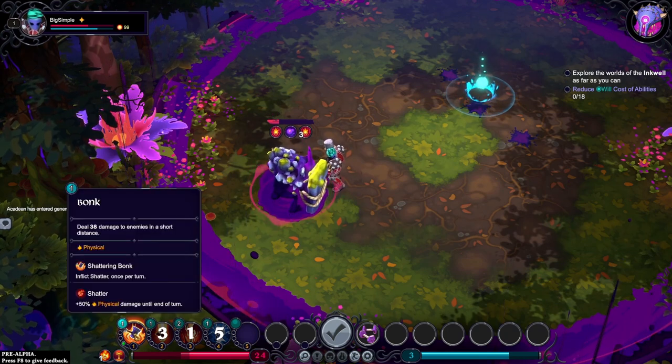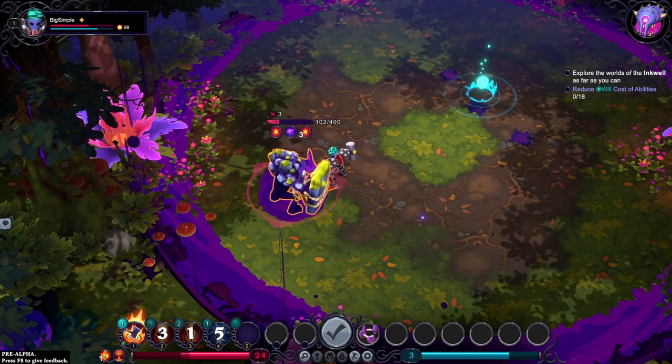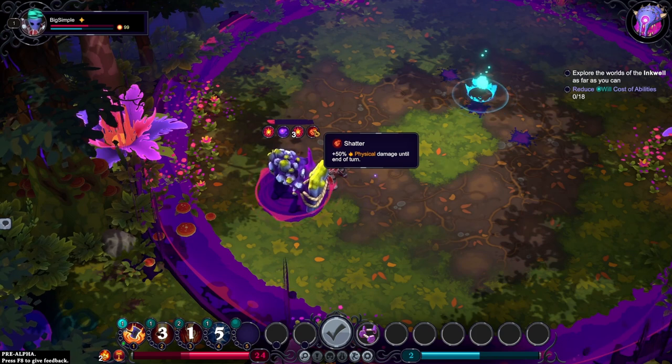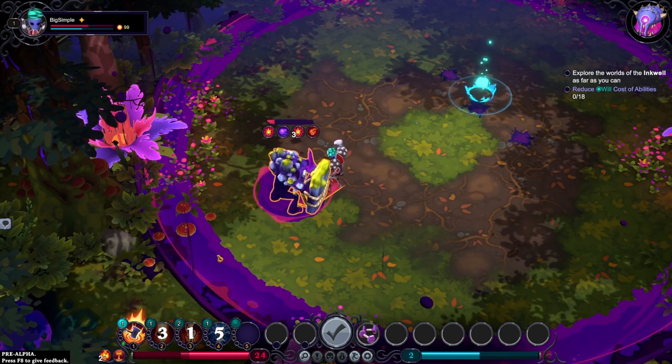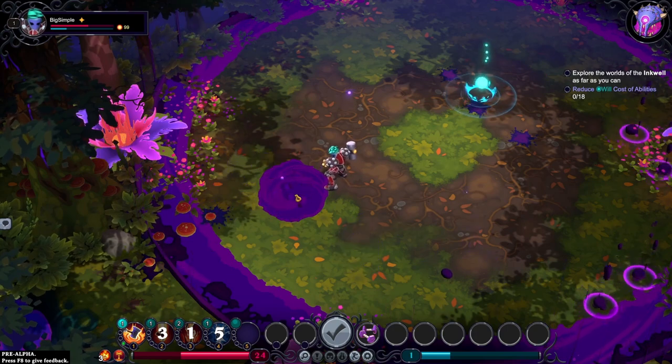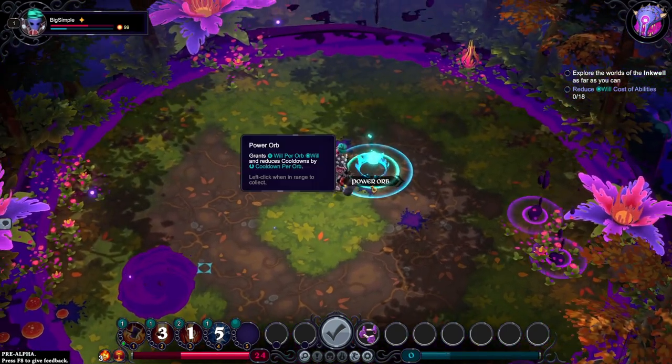Probably not, actually. Well, we can do a shattering bonk. I don't know what that does. I don't know what shatter does. Plus 50% physical damage until end of turn. Oh, yeah, this is going to be great. Yeah, that's a kill right there. And we can collect this.